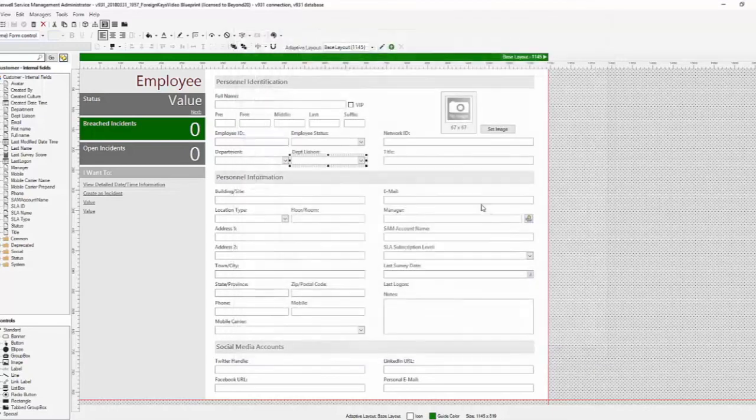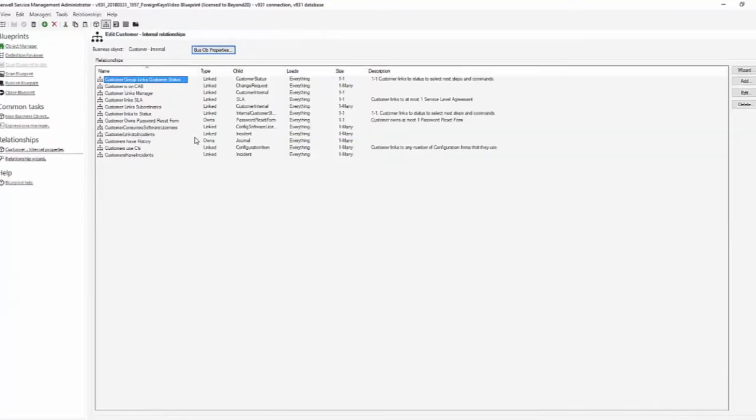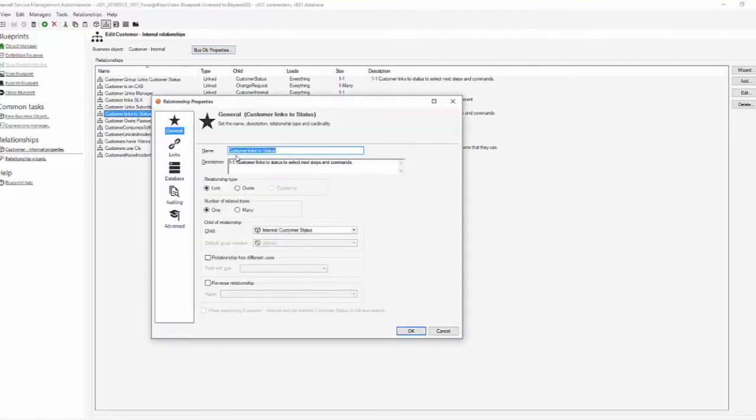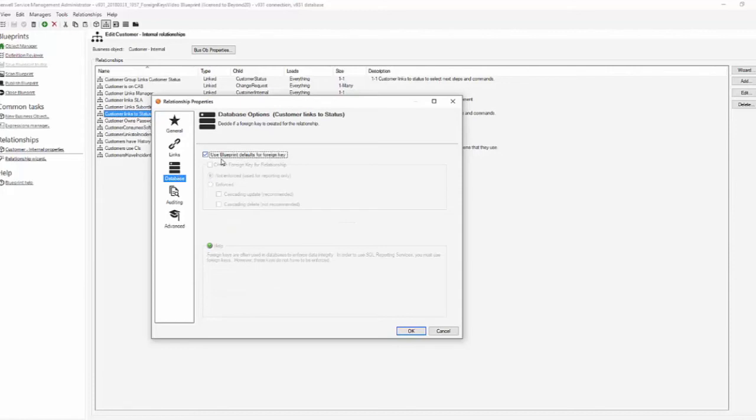Now, one other thing that you can do, for example, is you might have a relationship from customer to the department table, and you can set the foreign key relationship against the relationship instead. Now, I'm not going to do that in this example, but I'll show you where you would do that. So we're just going to do customer links to status, any relationship that you could do this on. Here in the database section, normally out of the box we use blueprint defaults for foreign key.